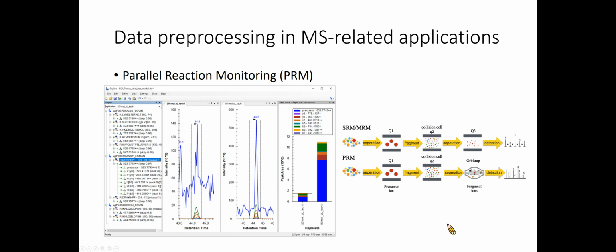Parallel reaction monitoring (PRM) is a targeted mass spectrometry-based approach for the quantitative analysis of specific proteins or peptides in complex biological samples. Unlike the traditional DDA, where the mass spectrometer collects and analyzes fragment ions from a set of precursor ions based on their intensity or quality, parallel reaction monitoring allows for the selective and specific measurement of predefined peptides regardless of their abundance in the sample.